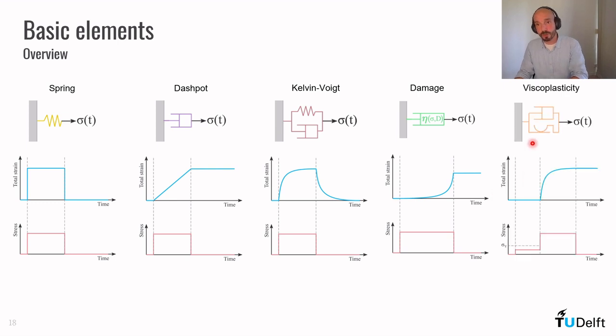Finally, we can have what we call a viscoplastic element. Well, a viscoplastic element is visco because it's time dependent, and it's plastic because it's not recoverable. It's inelastic. From that definition, we can also call a dashpot a viscoplastic element because it's time dependent and it doesn't recover. Also, this damage element is also viscoplastic. But for the purpose of this presentation, what I call viscoplastic element is this one here.